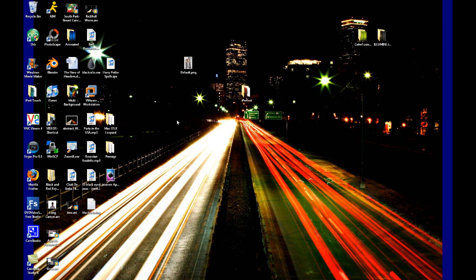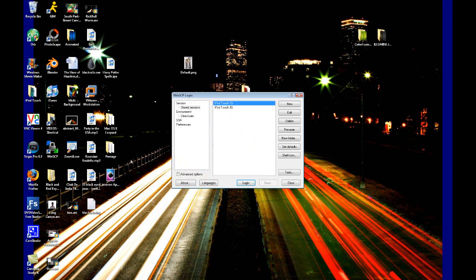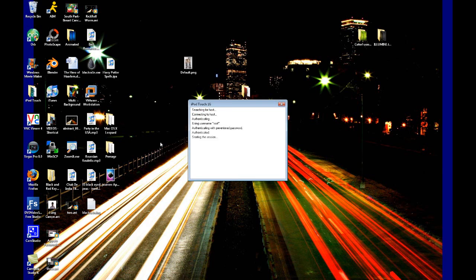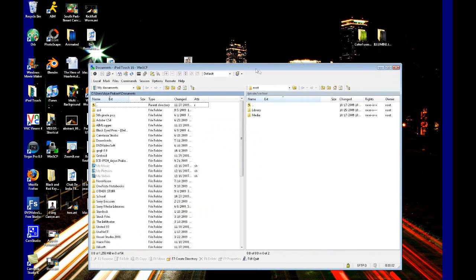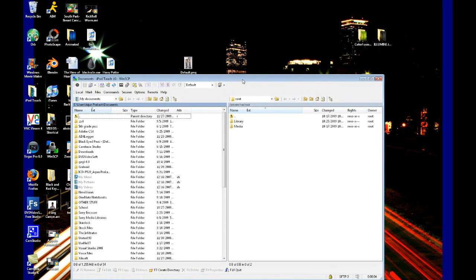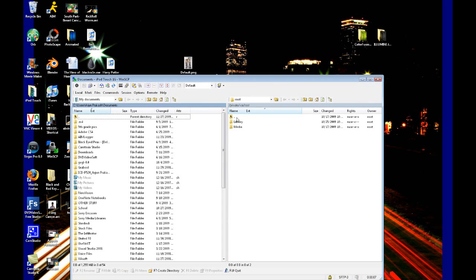And at this point, we can now SSH into our device. If you do not know how to SSH, I'll put a link in the description to a good video on how you can SSH. So double click on WinSCP or whatever you're using. And now we're going to log in. And now here comes the bit where you have two roads. If you do want to change the loading screen of a Cydia application or an App Store application, it does vary a little bit. So first, I'm going to take you through the App Store application.